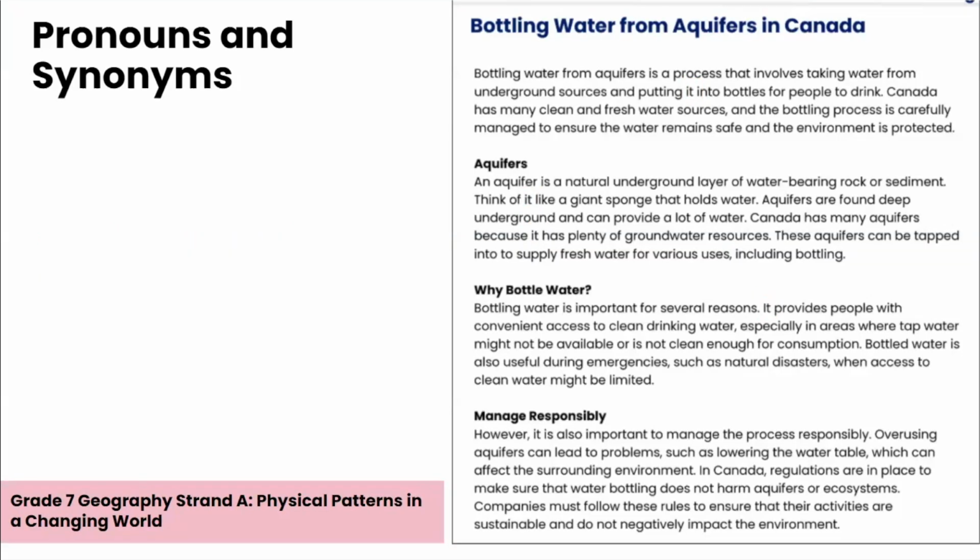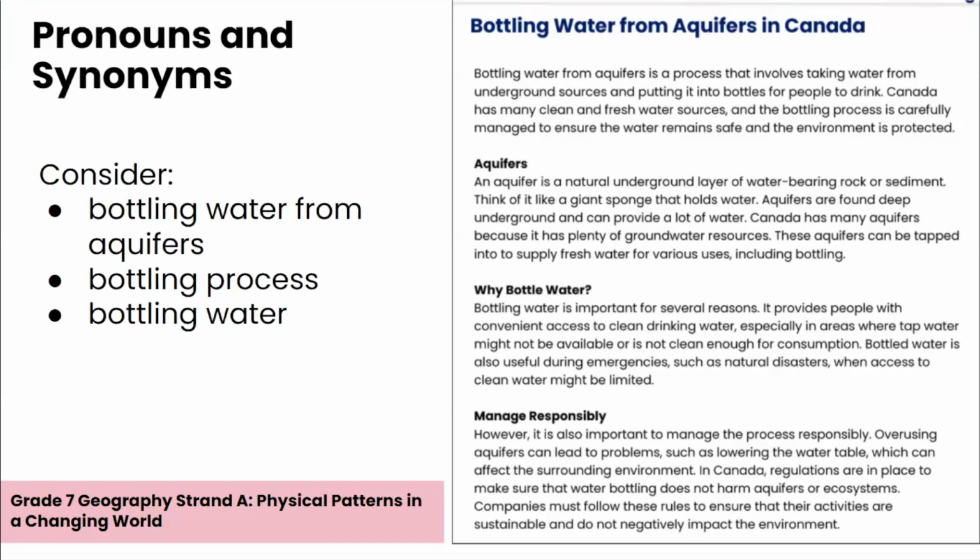Now consider these three synonyms. It is fairly easy to make the links between these phrases because they all have the main idea in the phrase, bottling. This slight change in the referent allows for a smooth flow of ideas without disrupting the connection between ideas. It can be said that these cohesive ties allow for a high degree of cohesion for the reader.